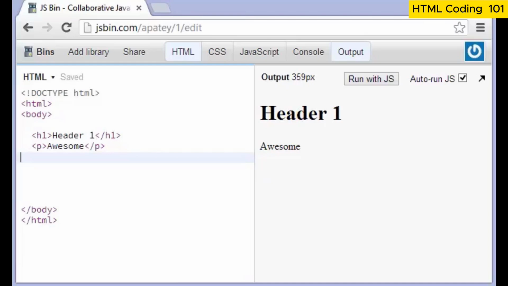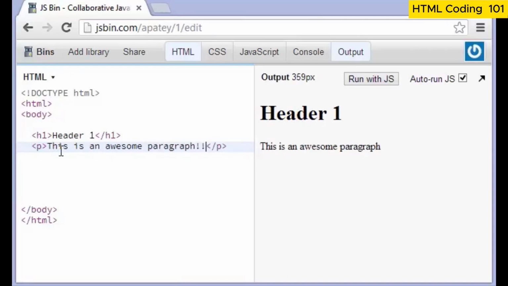Okay. Now, one thing you can do is you can put tags within tags here. And to demonstrate that, let's type in a little bit more text to the paragraph here. All right. So one thing we can do is type in, "This is an awesome paragraph." Simple enough. Okay. Maybe put some exclamation points, etc. The one thing you can do is watch this.